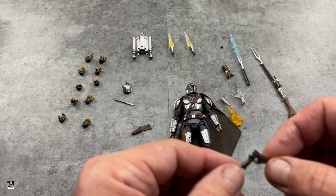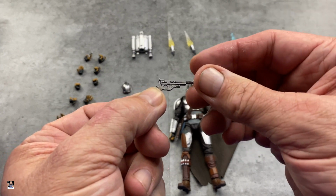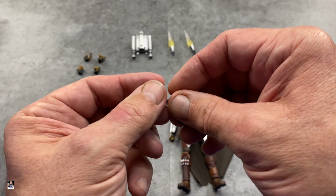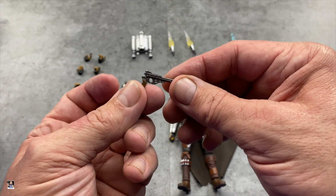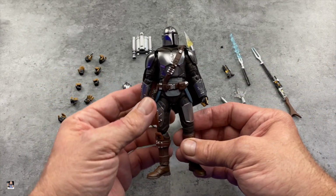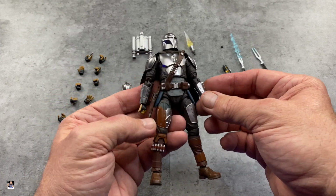There we go. But the actual blaster itself, look at this. Look at the detail. That is so cool looking. For such a small piece, it just looks so good. But getting back to Mando itself, yeah, it's just an amazing figure.